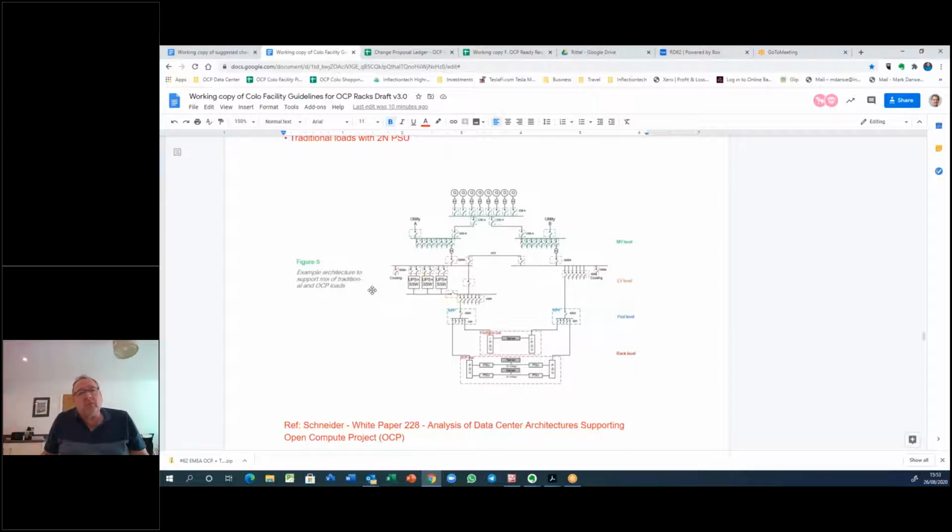So to that point, if you deploy an OCP rack that does not have the BBUs in it, then from an electrical perspective it's almost like every other rack in the data center. So what's the role of OCP? What value are we providing to the community? I think this is just a question for thought. Maybe with everybody on this team, we can think about the tenets of OCP, from optimization, efficiency, and openness, and create an electrical infrastructure that's as cost effective as possible. But yeah, I don't know.